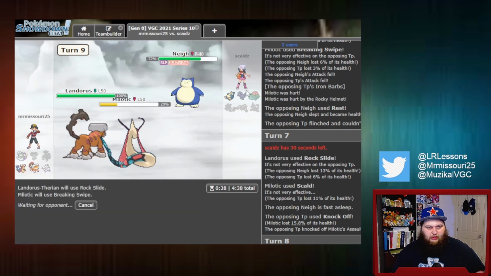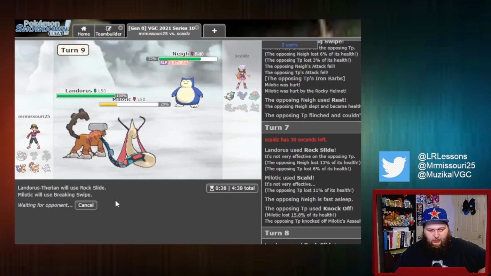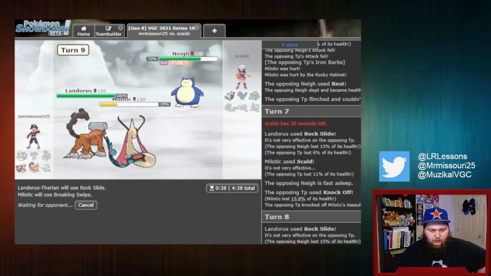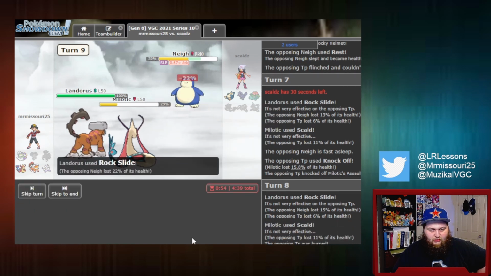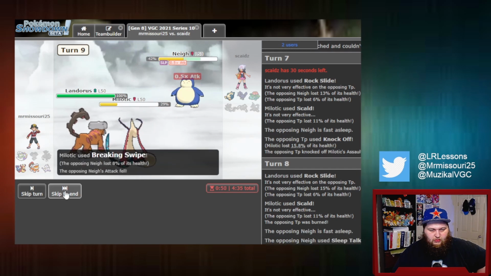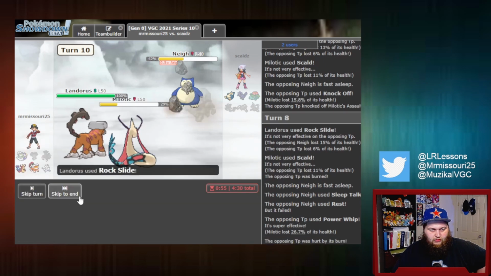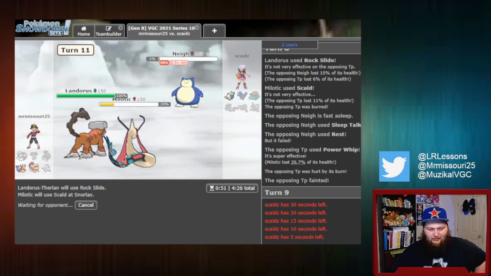And I will Breaking Swipe and just make it where the Snorlax can't actually do damage. Yeah, we should not actually be in this game. Yet, I think we're going to be able to pull this one off. They wake up this turn. Why did they not click Sleep Talk that last turn? And they're going to Sleep Talk, but that fails. Thank you for not resting. GG.